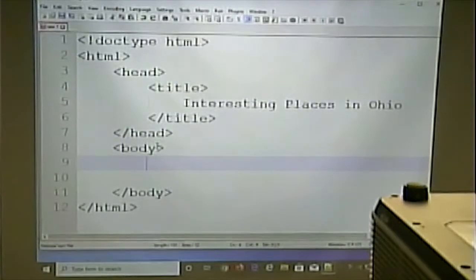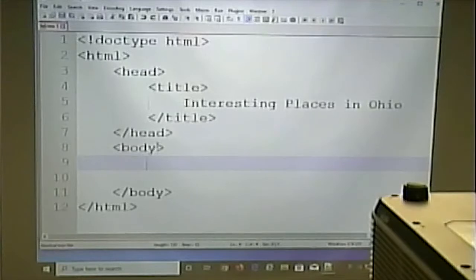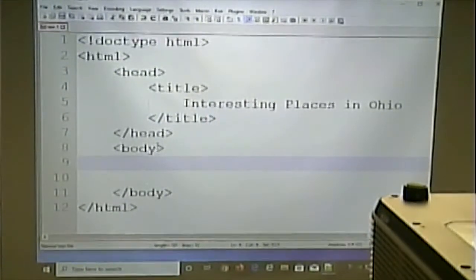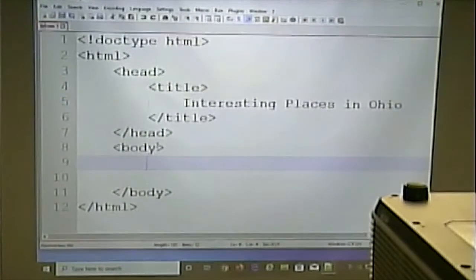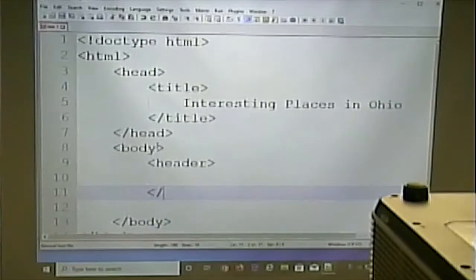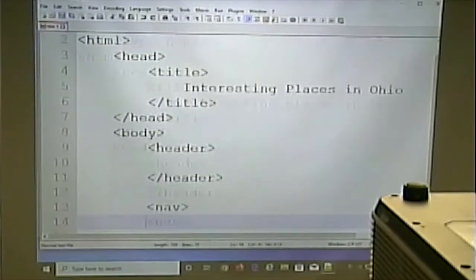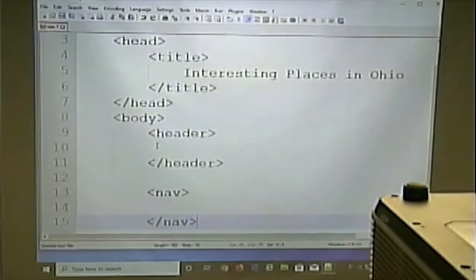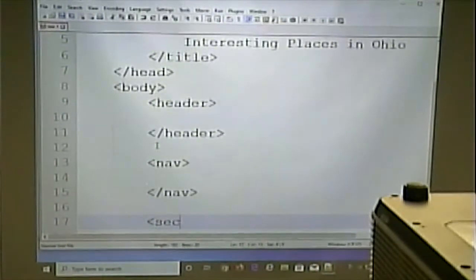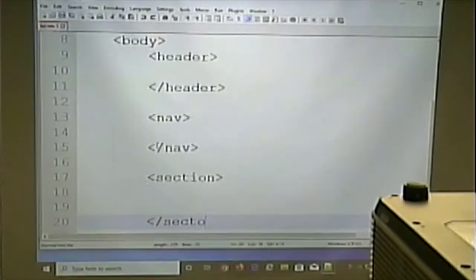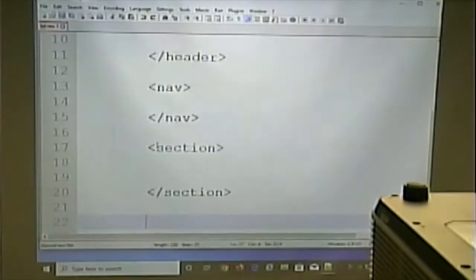And my wireframe, if you remember that, I had 4 sections drawn. I had a banner, a nav, content area, and footer. So I'm going to use 4 of the HTML5 structure tags to define those areas. I put the word banner, but the actual name of the tag is the header. The nav section is the nav section. I'm going to put a section tag here. And I'm going to put a footer section on the bottom.